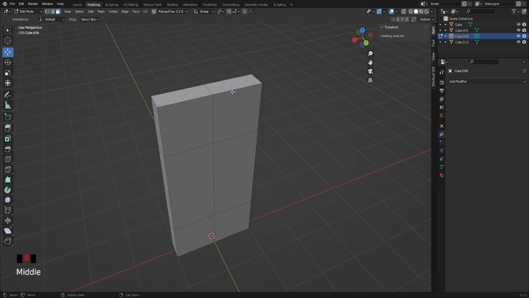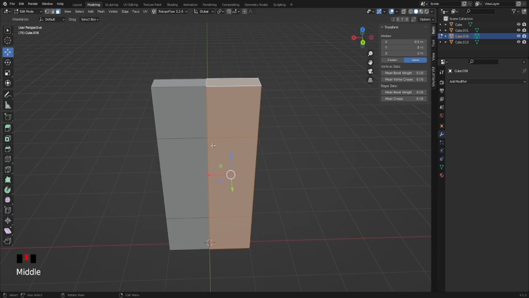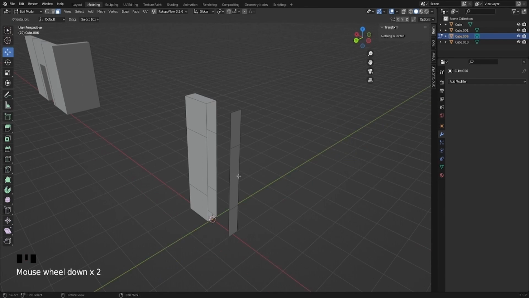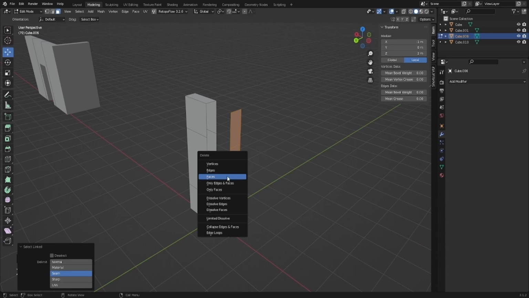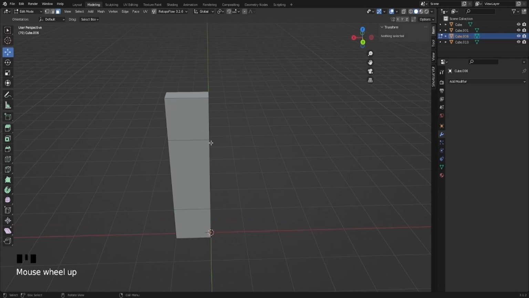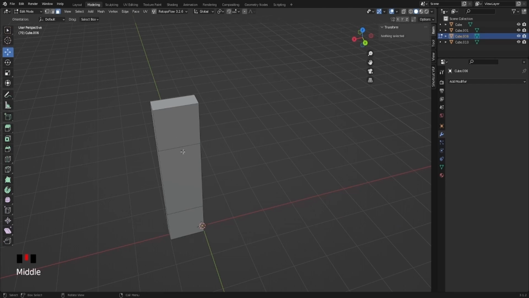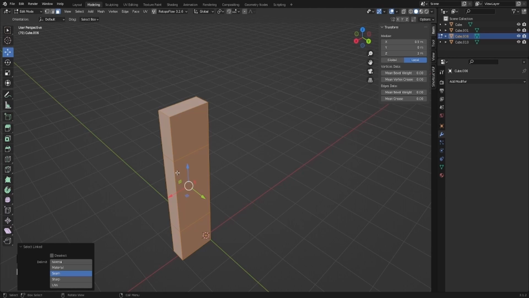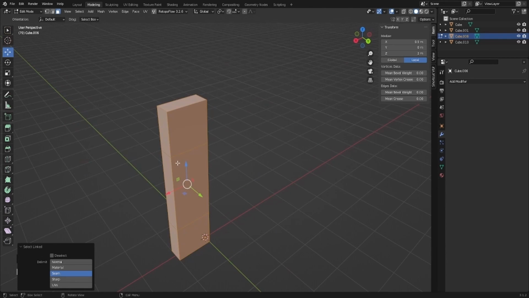Right, now I'm going to select that loop, press X and delete faces, and I will press L on the floating segment here, X and delete faces there too. L basically is a select all function. It'll select every polygon that's connected. So I press L once, it will select everything because they're all connected by vertices there.